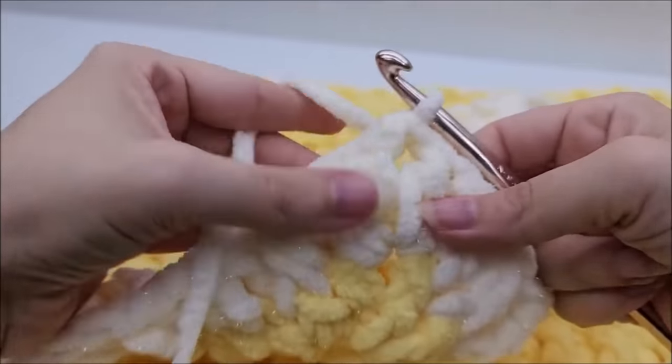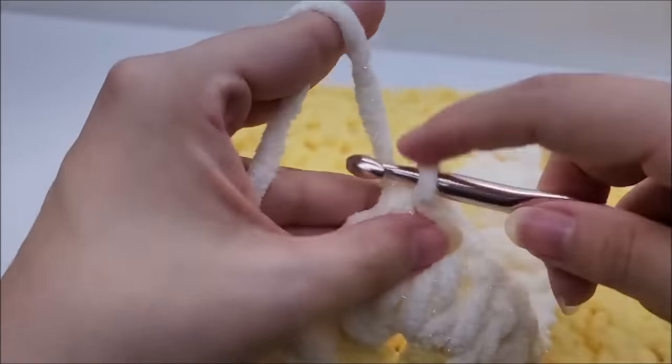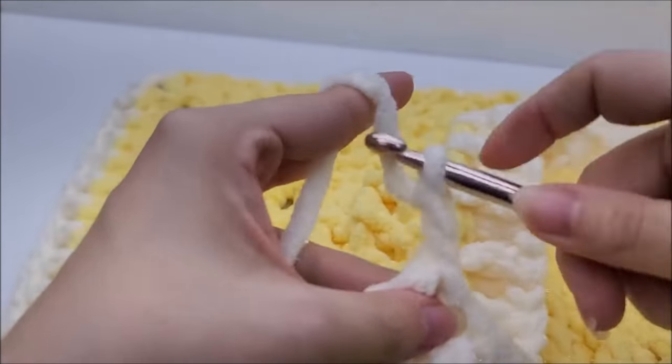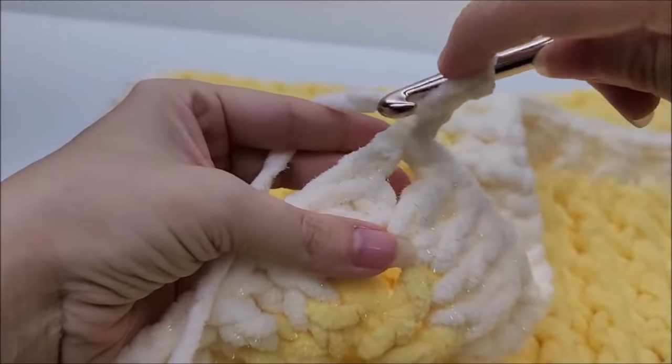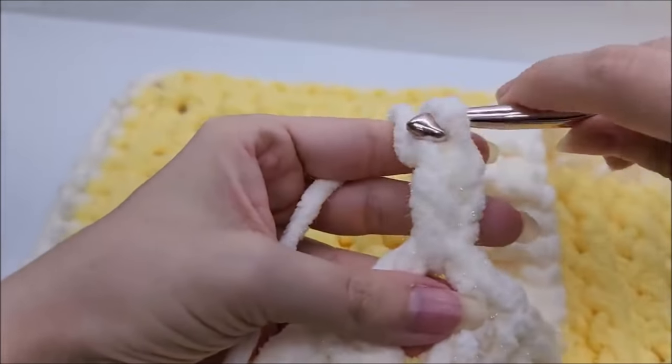like that. And now I'm back in the middle here. So I'm going to go around again, just doing the same thing. I'm going to start with a chain three, and I'm going to go back into that same spot and do a double crochet. And then I'm going to start out again with a regular double crochet.